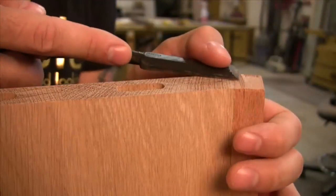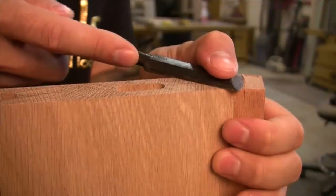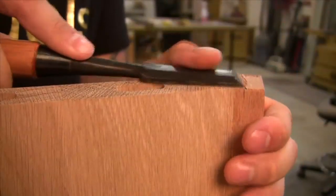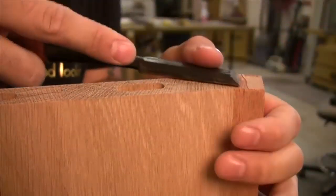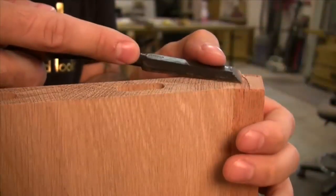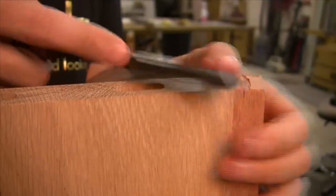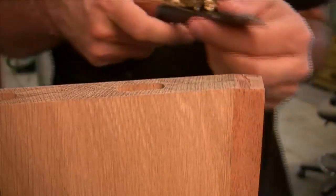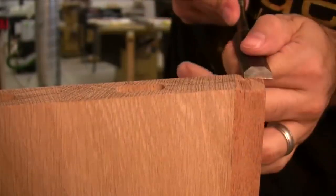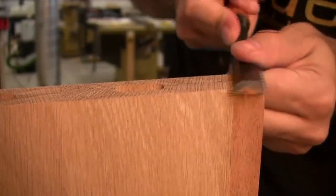So again, apologize for the camera movement, but my camera is actually sitting on the workbench right now. Usually I just take this slow, methodical approach and go back and forth, a little slice here, a little slice there. Now as I go, you can see it starts getting thicker and thicker, the actual amount of material that needs to go away. So I can keep going like this, or if it gets too thick, it's a pain in the butt, I'll just come back and remove some material this way so that it's a little easier by the time I get to that point.